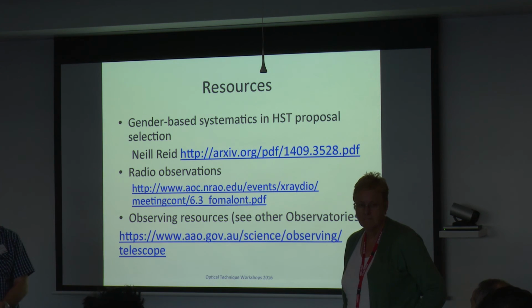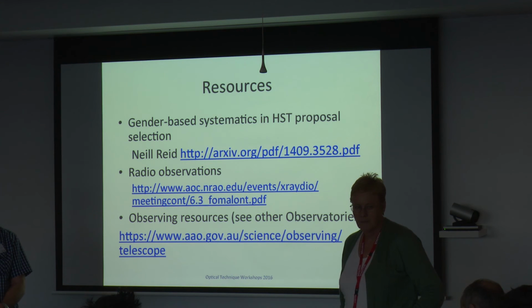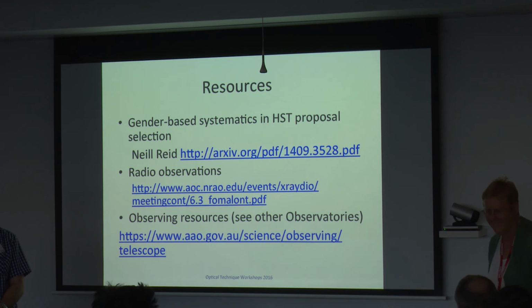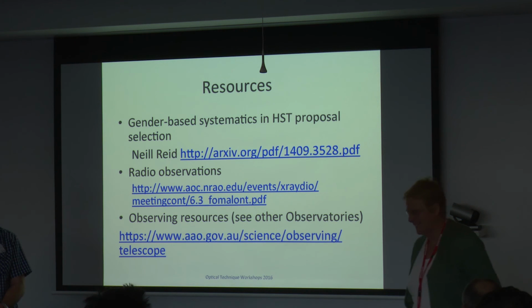Is it worth maybe rethinking how the structure of the TAC is organized? Maybe you can have one group that is just looking for those conflicts of interest, then remove the names and send the proposals to somebody for the science. Once those get approved, then a third group just looks at the ability and experience of the team.